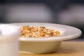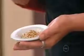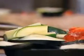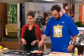We just want cooked. What I'm going to put on that is a little bit of dukkha. Now, this is a Mediterranean spice blend and it's dried oregano and some sesame seeds and a little bit of sea salt. I'm going to put a teaspoon on now and a little bit more on in a little bit. Would that have any calories in it, the dukkha? I'm going to use a tablespoon and it will be about 40 calories. But it will add so much flavour to it, it'll be lovely.